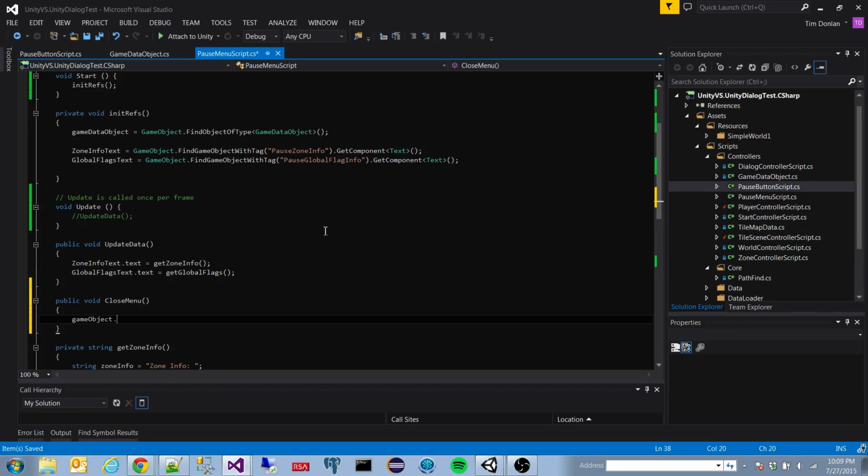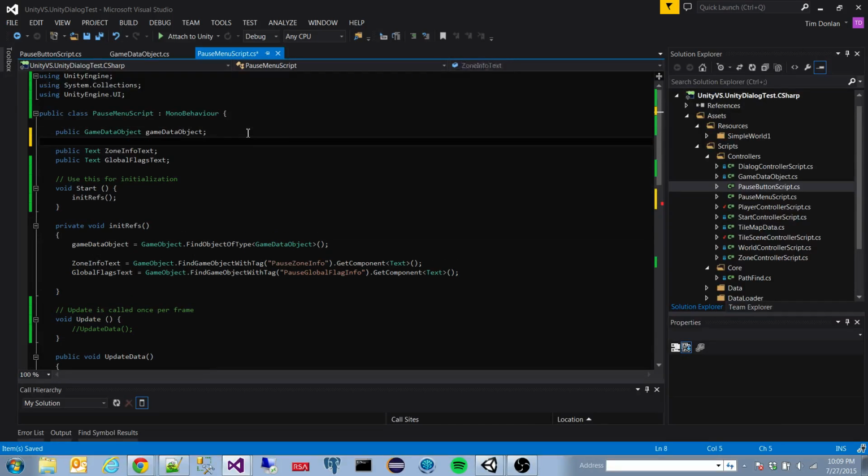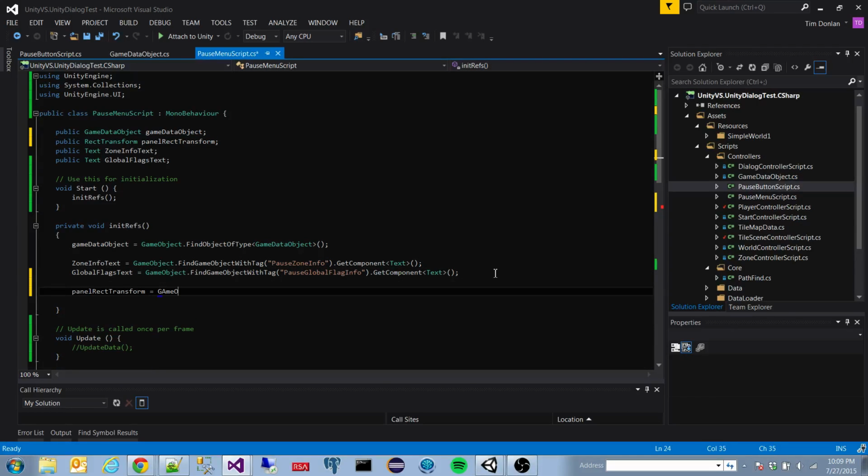Game object dot. Let's get a reference to our own public rect transform, panel rect transform, equals game object dot get component rect transform.